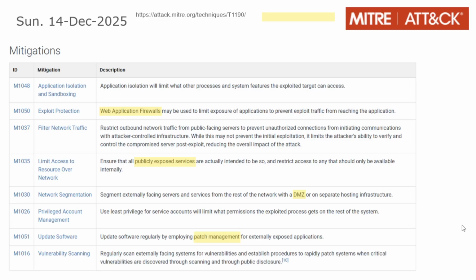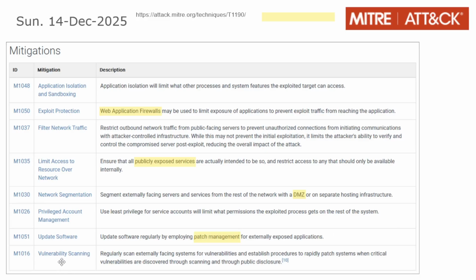Yes, and that's patch management. That's what saves you a lot of damage. And then vulnerability scanning. Obviously, scan your system. So in one of our videos before, we listed the scanners, Nessus, Tenable.io and Rapid7. So you have a lot of vulnerability scanners out there. Yes, use them. Okay, and have a high coverage on them.